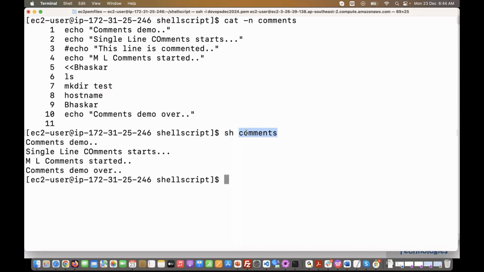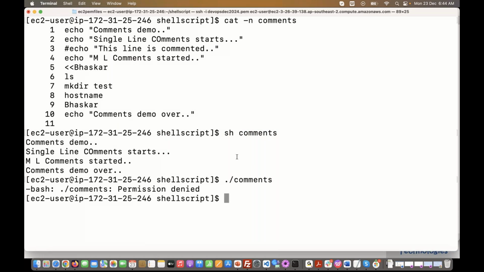So when this program has execute permissions and we are giving this shell script as input, it is going to be embedded with that script. So that's why without giving execute permissions also it is going to run if you run in this way. But if you run it directly, it shows permission denied. Clear?